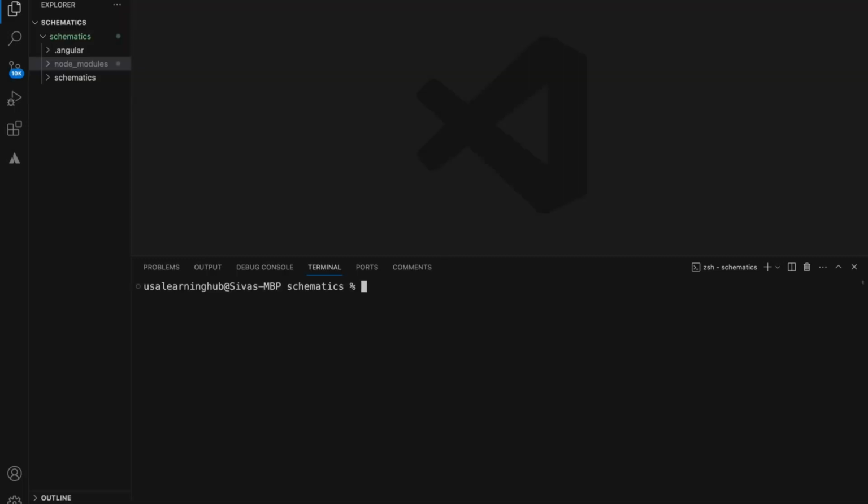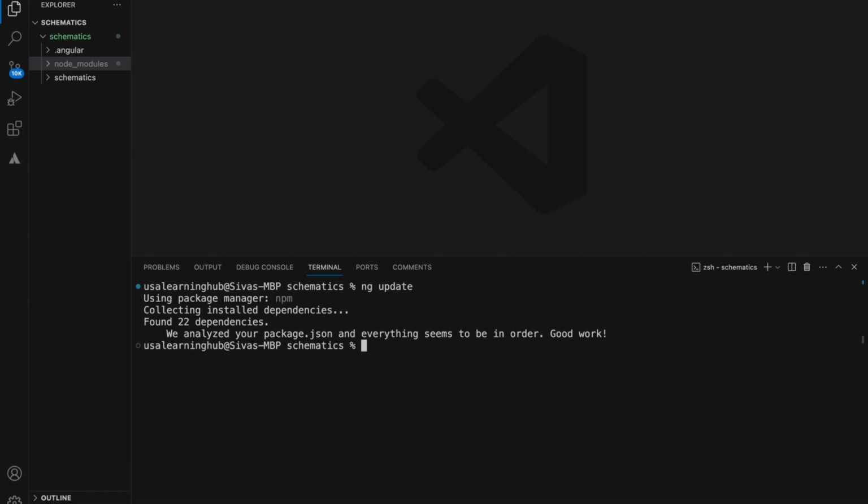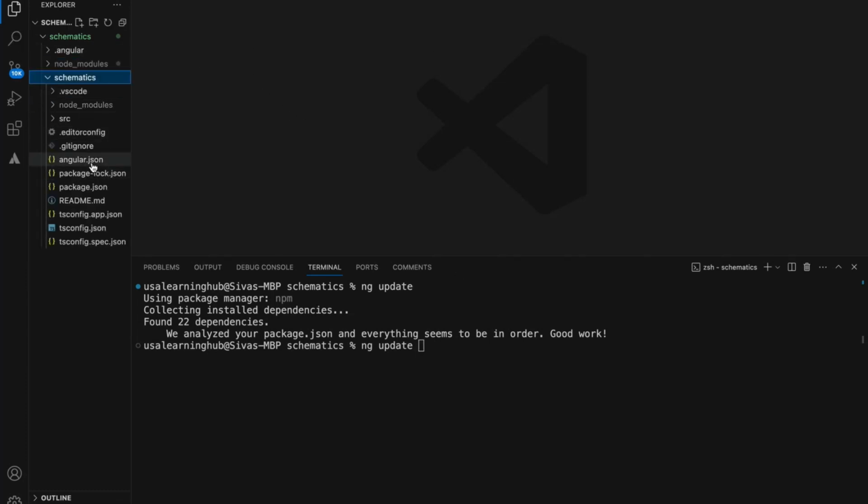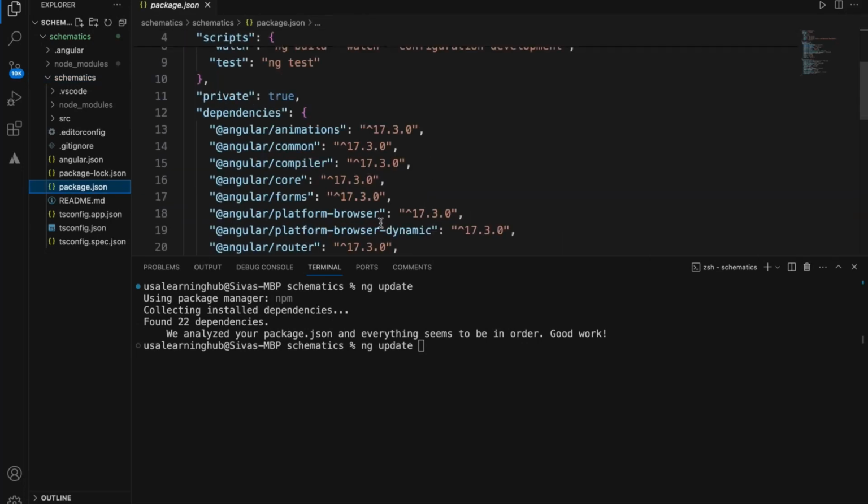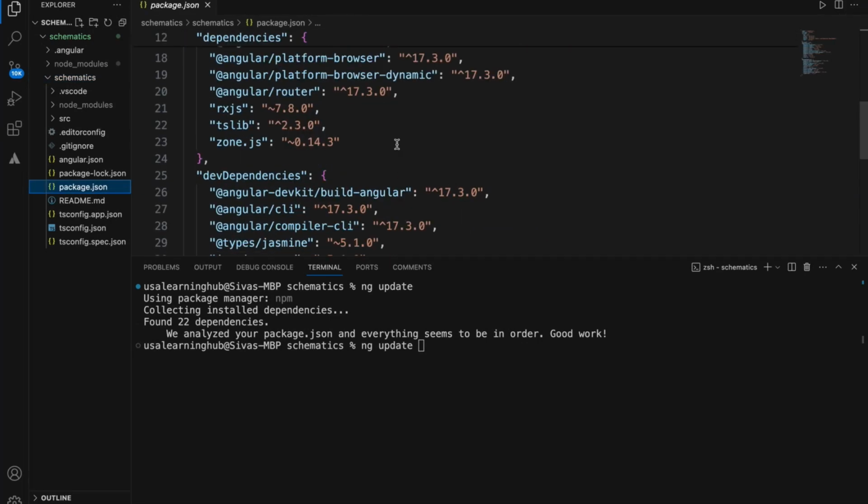But if you run ng update, it will update the Angular version if there is a newer Angular version left over. Currently it is already on Angular 17, so it is not updating. Not only this, we can even use ng update to update any other package from the package.json file. So we can update any of these libraries, not only the Angular libraries.